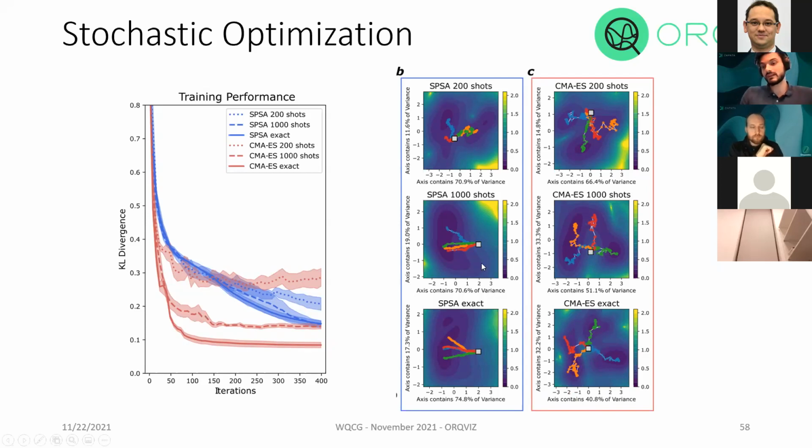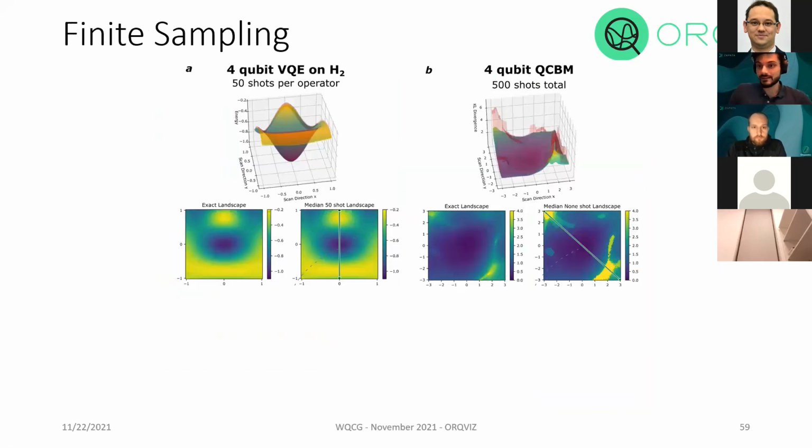And if we only wanted to study the effect of finite measurement on the loss landscape rather than on the optimizers, right? We can also do that. We can do scans like this. So this is for VQE on hydrogen, what we just saw, but now with 4 qubits, and this other classical generative model, which has a logarithmic loss function, right? And this difference between estimating the energy of a Hamiltonian and having a loss function as a logarithm systematically changes what noise does on the landscape.